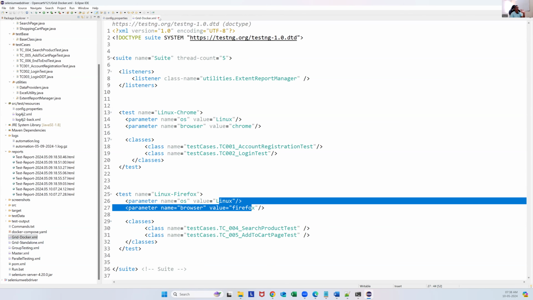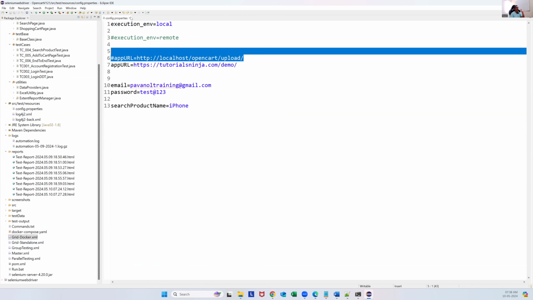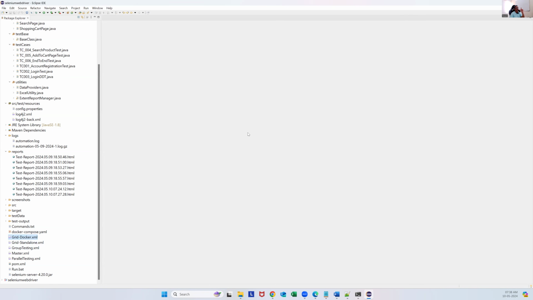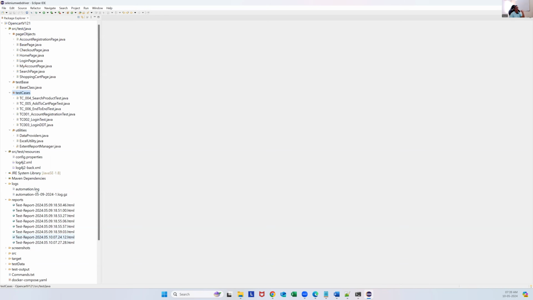So everything is available. The only thing is you need to keep adding more test cases. I have already shared the Excel sheet earlier. There are so many test cases there. From each sheet, take one single test case and try to automate. If required, add more page object classes and more test cases. I have added a few test cases here. Similarly, you can also add more test cases and just execute. Add the XML file in pom.xml, then execute. That's it. So this is a hybrid-driven framework for Selenium WebDriver.